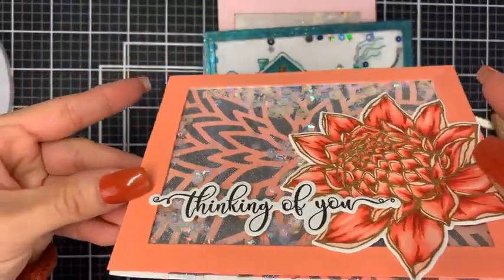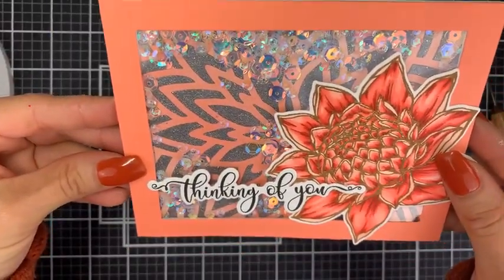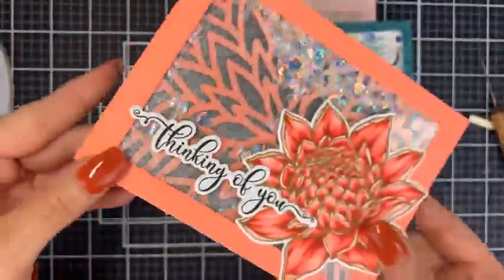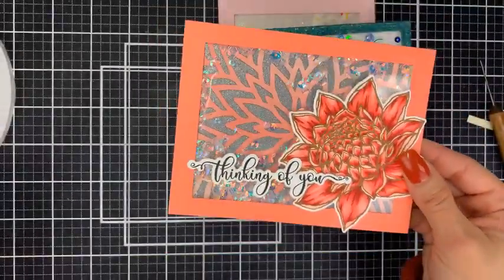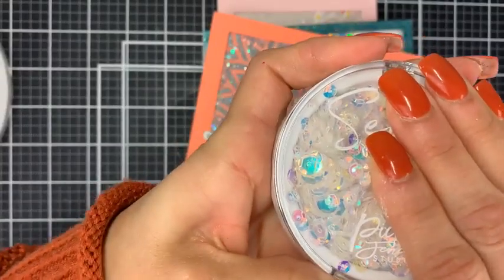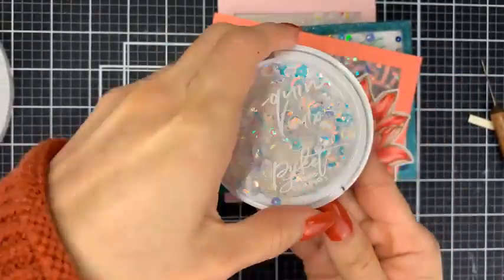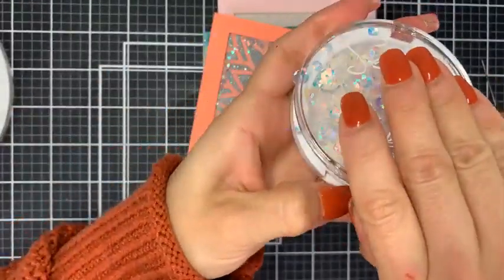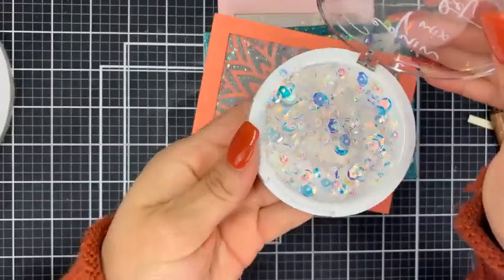And look at the gorgeous color that you get out of these sequins. I mean, it's just incredible. And for those sequins, I used iridescent. Sorry, my containers are new. I just got them today.